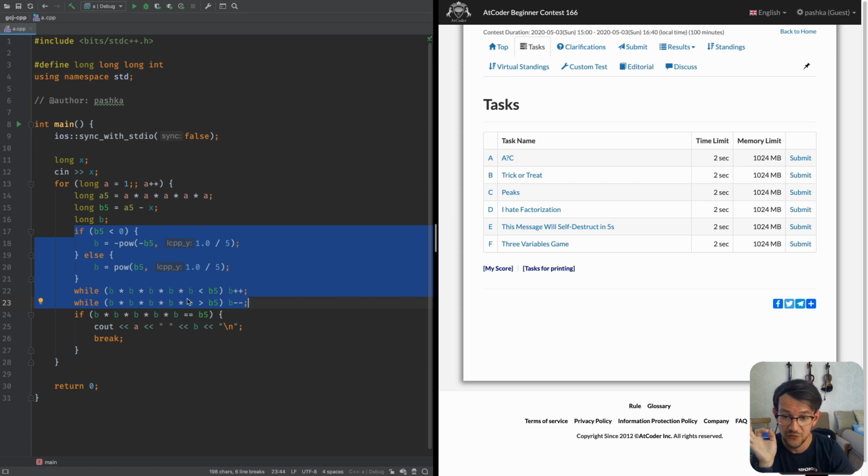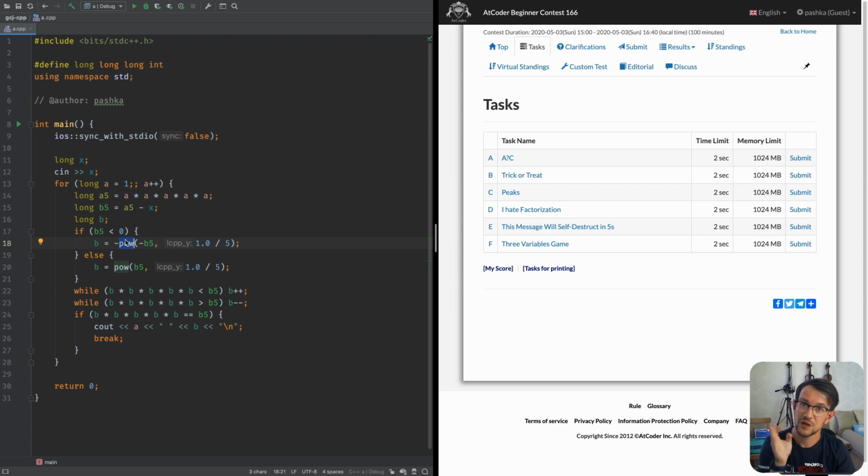It's fast and it will find you the good value. Usually you get about the good number plus or minus 1. So these whiles make at most 1 or 2 iterations, and then we just check.